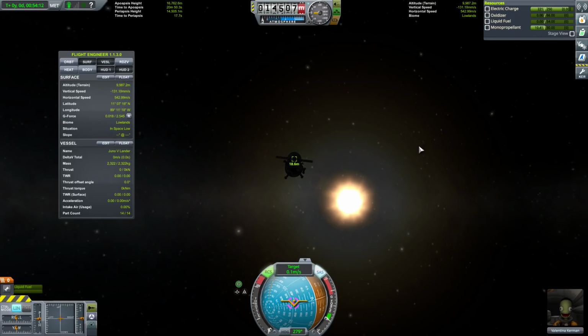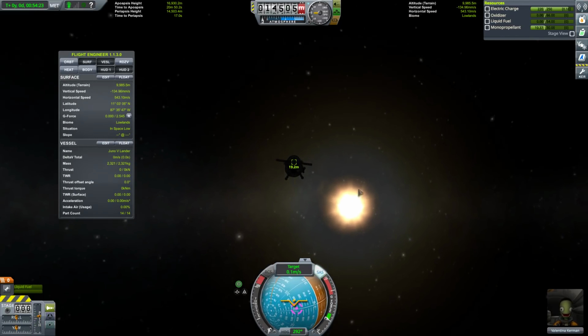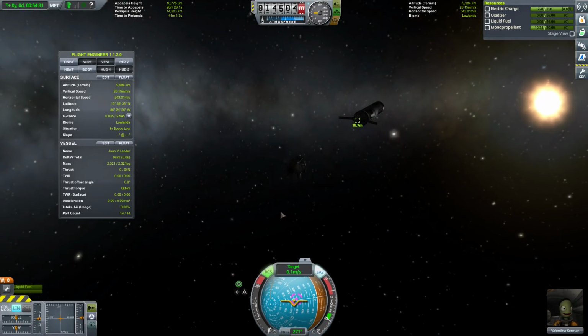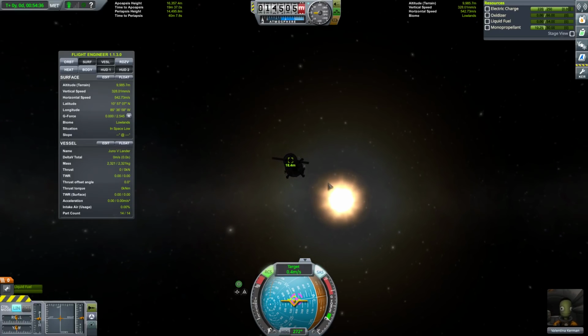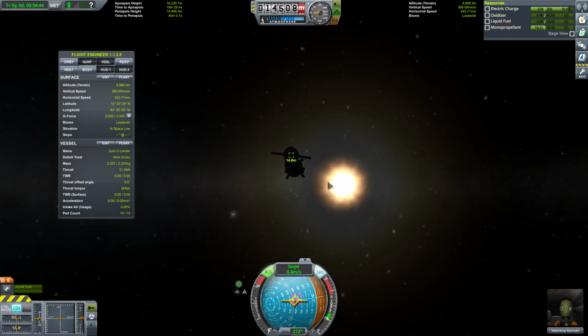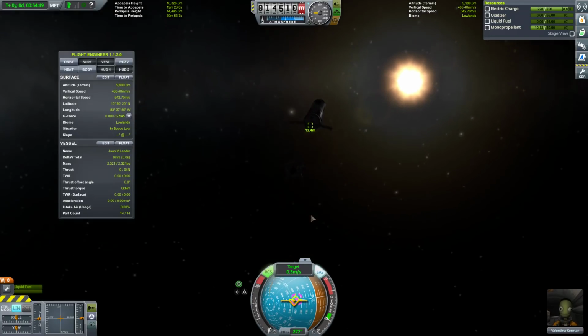Stop. I want to turn a little bit. Okay. RCS off. Feel like that's lined up. RCS on. Close the distance. Still have 10 monopropellant, and we're making tiny little corrections now, just a little bit. Close the gap.